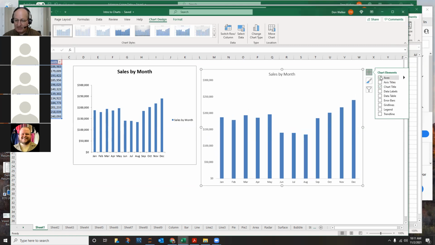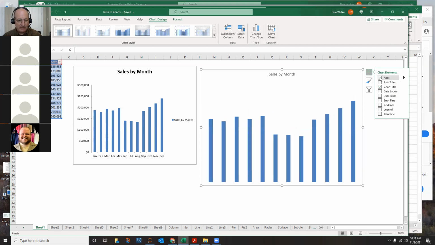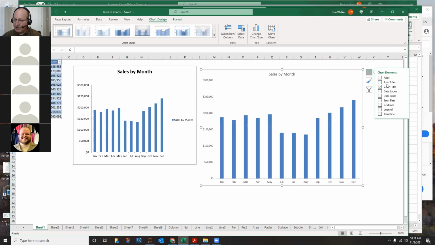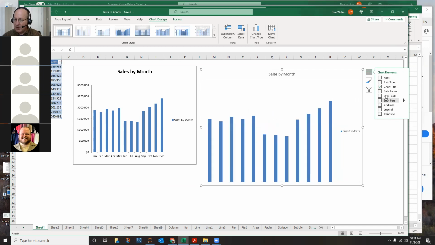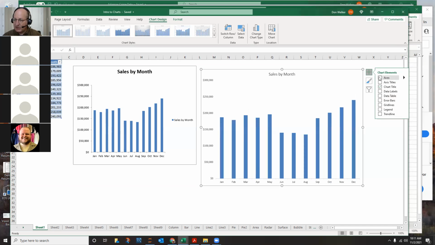But you don't have to even have the axes. Now you don't have any notion as to what the data represents. You just know that in relative terms, it kind of went up and then it went down and then it went back up. So that's where each of these chart elements you'll click to bring it back into your chart.